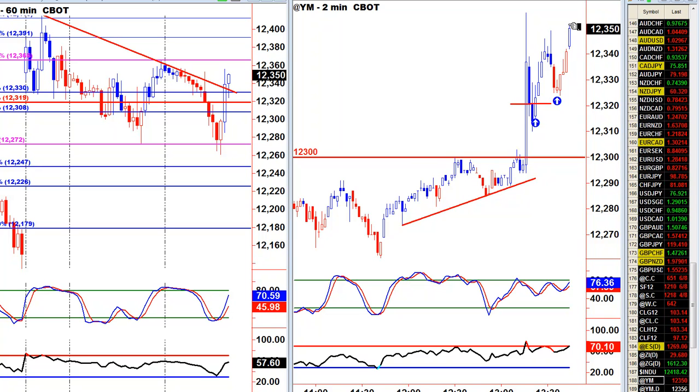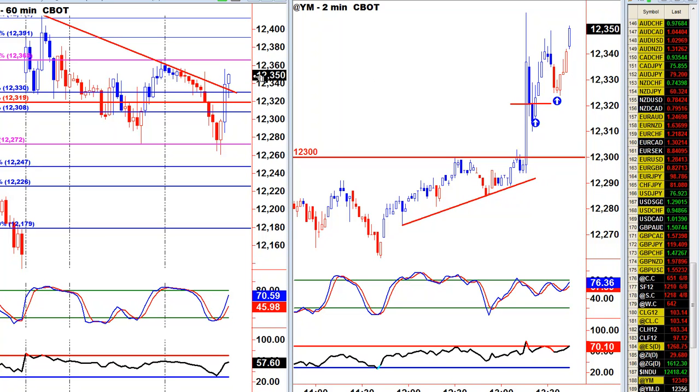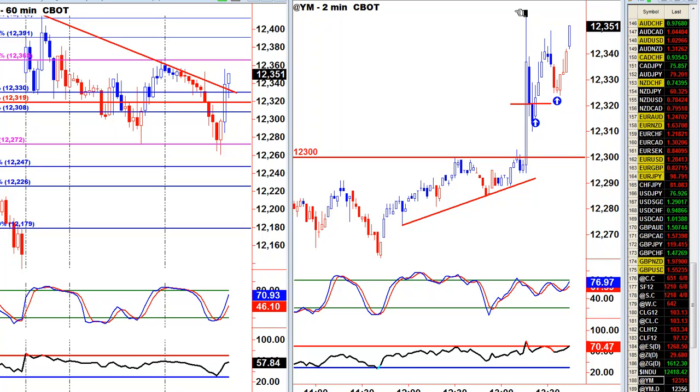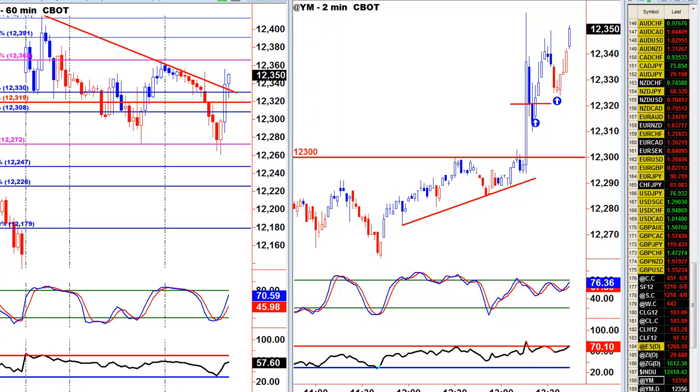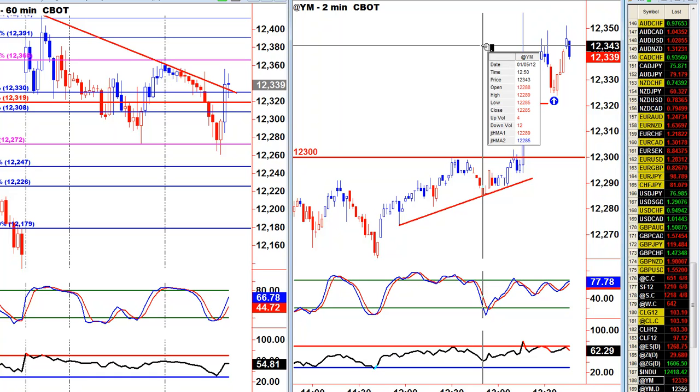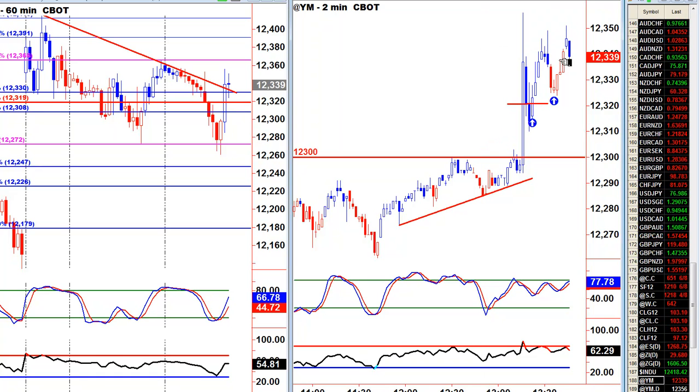I'm not looking for a huge move because the cash market's not open yet. Stochastics is getting high, RSI is getting high. We're getting close to that spike. So we've obviously lost momentum at the top of that spike. Okay, so we've got a bit of a reversal bar up there, so I've taken half off up here. If we close down here, I'm going to take the other half off. I'm not going to wait, I'm not going to put a stop to break even. I'm just going to take the rest off if we close down here.